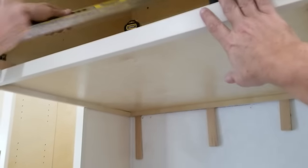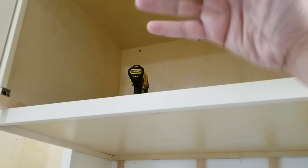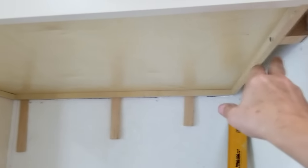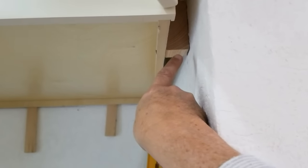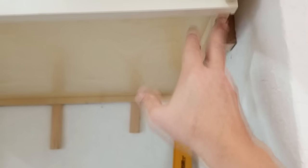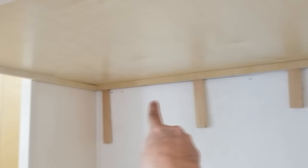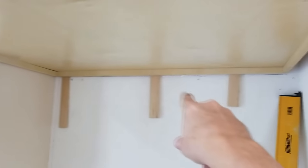The cabinet going over the fridge — we always get them super deep so it lines up with the front of the fridge. The problem is you get a big hanging cantilever effect and it wants to sag. What we did was on the side wall we stuck in a block, screwed it into the stud right through that block to keep it level on the front. We did all this before putting in the filler piece. Because of the curvature of the wall we had to shim in the back, so our screws inside the cabinet go right through those shims.